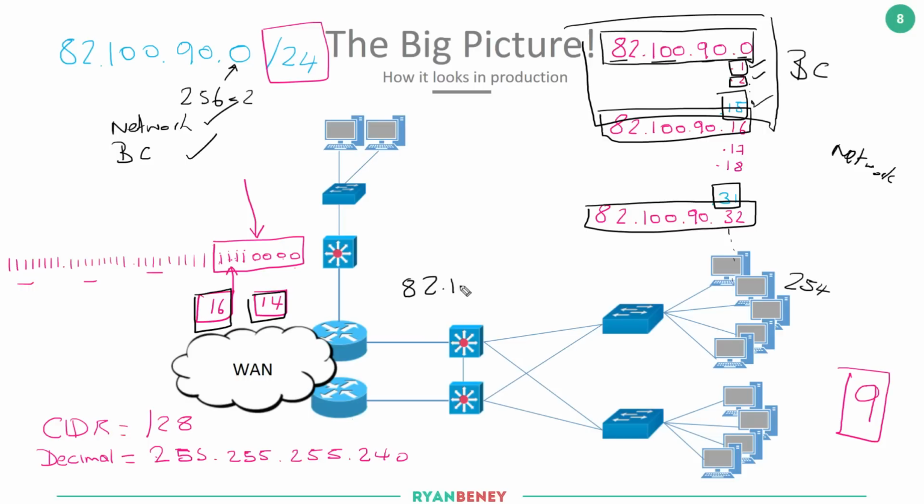And then what we can do with this is take one of these networks that we created, and here we can say 82.190.0.1 is here. .2 is there. This PC can have .3, this guy can have .4, this guy can have .5, this guy can have .6. And then what we can do is get the next network, which starts with 16. Remember, 16 is not a usable address. Get 17 and give 17 to this guy, 18 to this guy, 19 up here. And what we've done is we've actually split what originally we had as a /24 into multiple /28s. And actually we have 16 /28s that we've created.